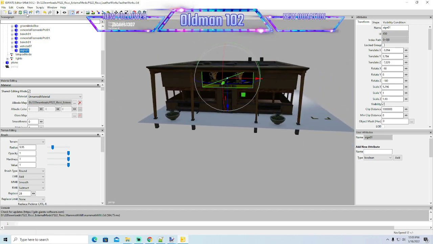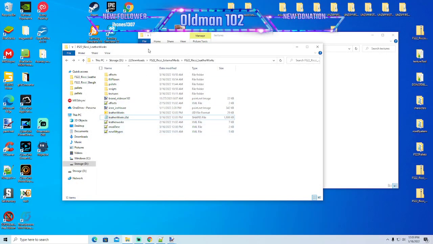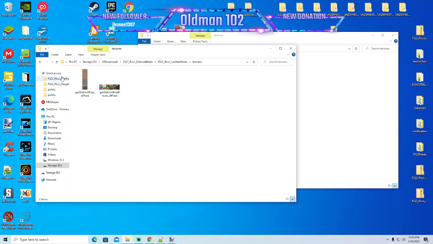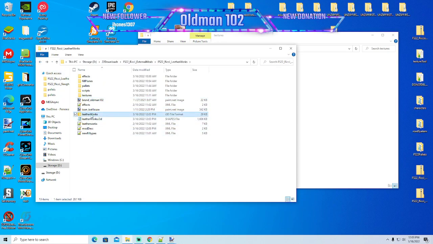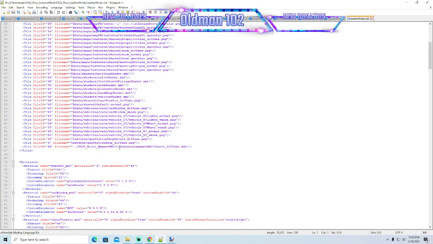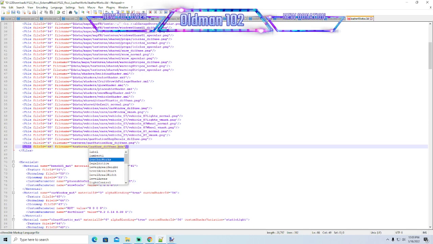Alright, so let's save that and close it because we have to fix the sign. I'm going to have to pull the sign over. We're going to have to fix the path. So let's fix the path. We're also going to rename it when we pull it over. So let's just call it Leather 2.